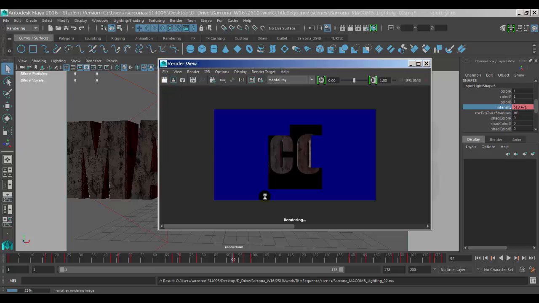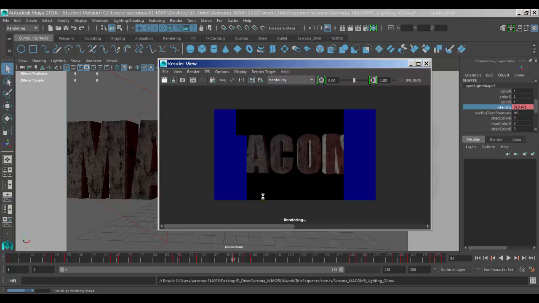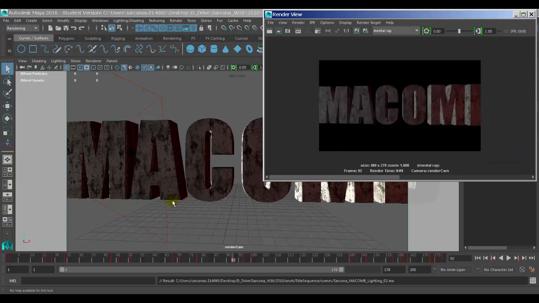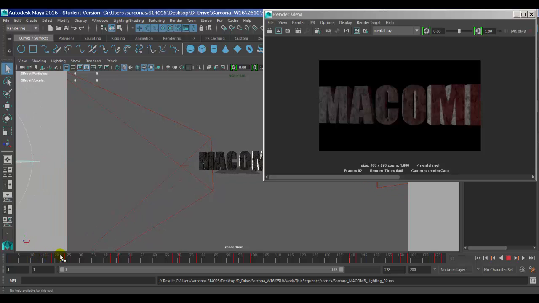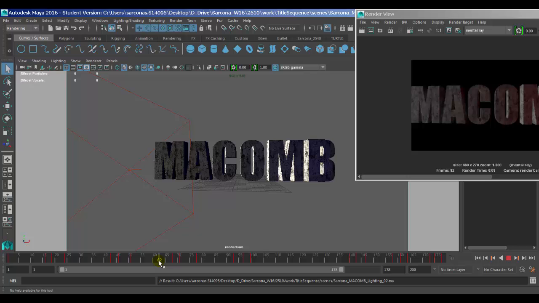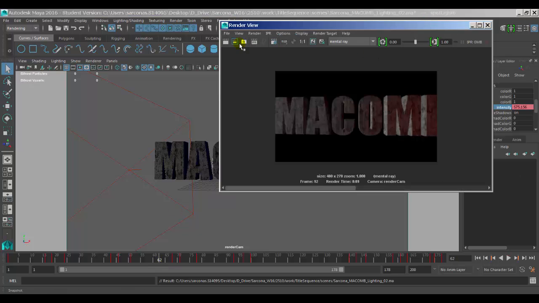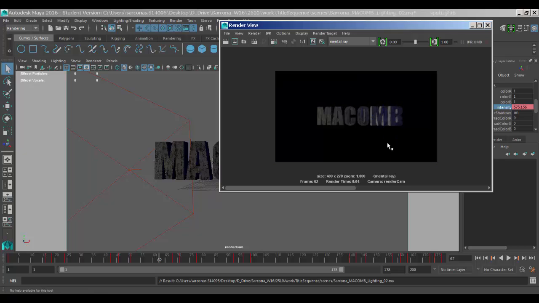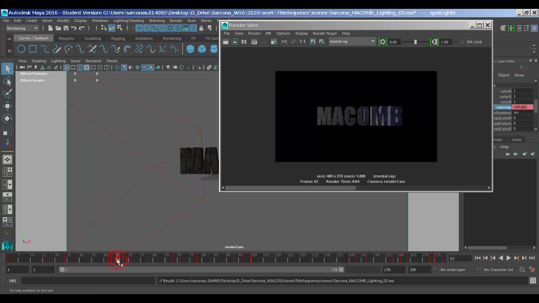These little test renders will really pay off when you're doing your own work. It's always better to have your stuff a little bit brighter than too dark, because if it's too dark, you can't make it brighter, it just looks weird. Let's go to the blue and see what the blue looks like. Right there's the blue. Now let's see what it looks like when it's dark.